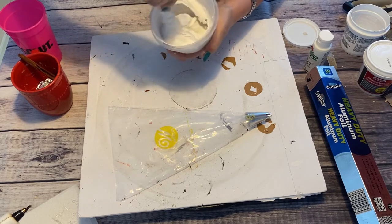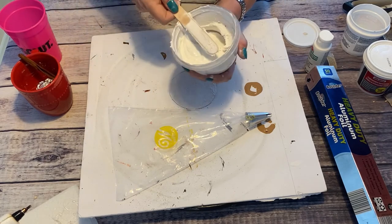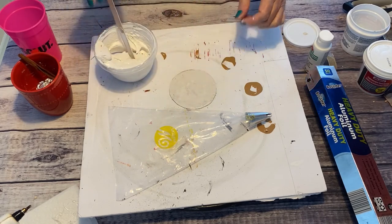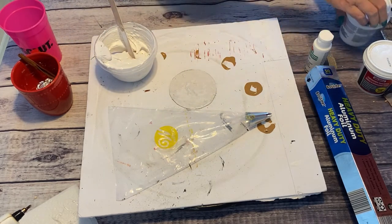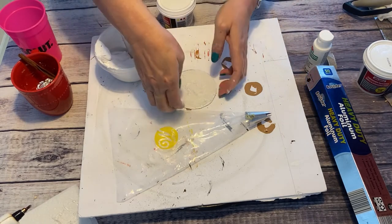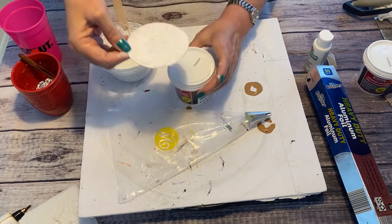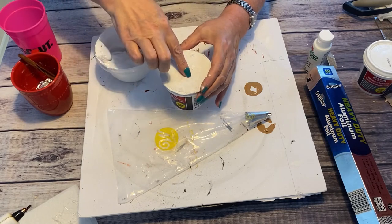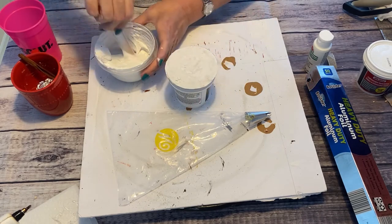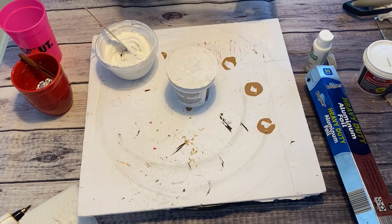It wasn't quite as thick as royal icing, but I would say it was pretty consistent with Cool Whip. So then what I did was I took my empty tub, and I have a piece of tape on the back of my piece of cardboard, and I put it on top of that tub. That lifted it up for me, and if I needed to hold it up level where I could see better, it was easier to do that than try to hold that piece of cardboard.